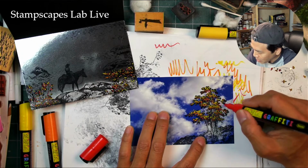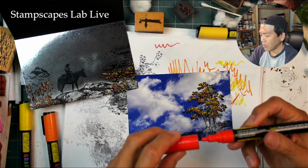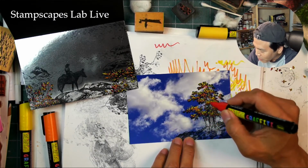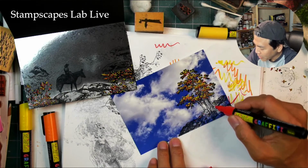This red looks like a lighter red. I need a darker red. Maybe when it dries it gets darker though. Okay, now I've added it up above.